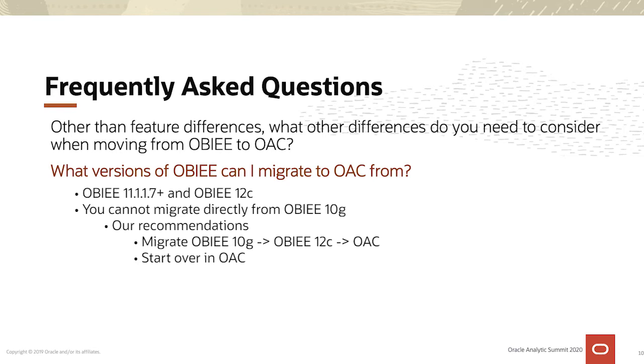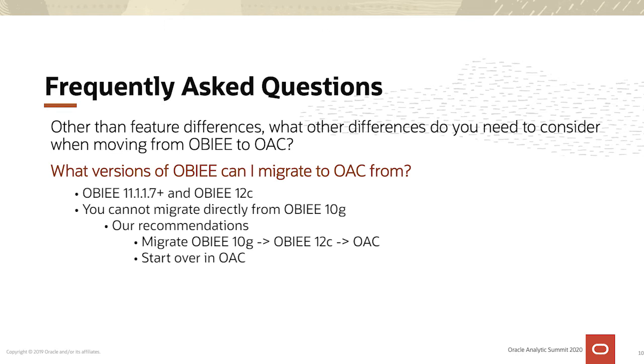So Manpreet, what do you mean by starting over if you're a 10G customer? So basically two things, right? When we migrated customers from 10G to 11G, there were huge differences in the functionality, infrastructure, and so on. Even though infrastructure is going to change in OAC, the customer doesn't need to worry about how security is being managed. So first of all, review the documentation on what is going to be supported in OAC, and secondly, it's not like you're going to throw away all your work.